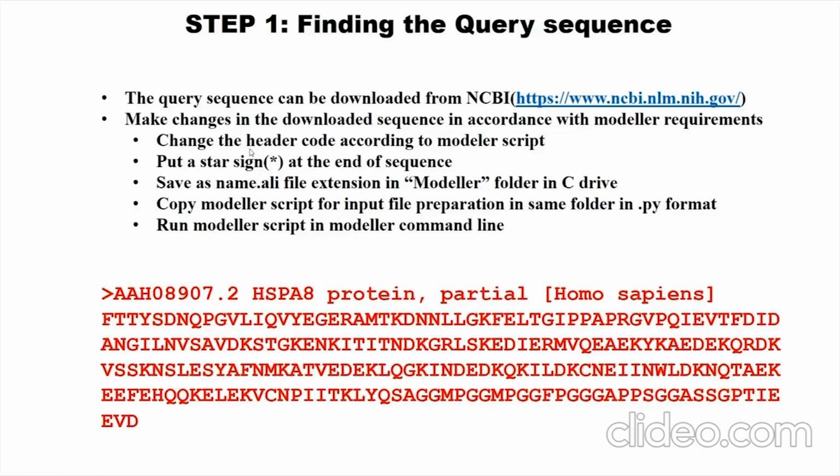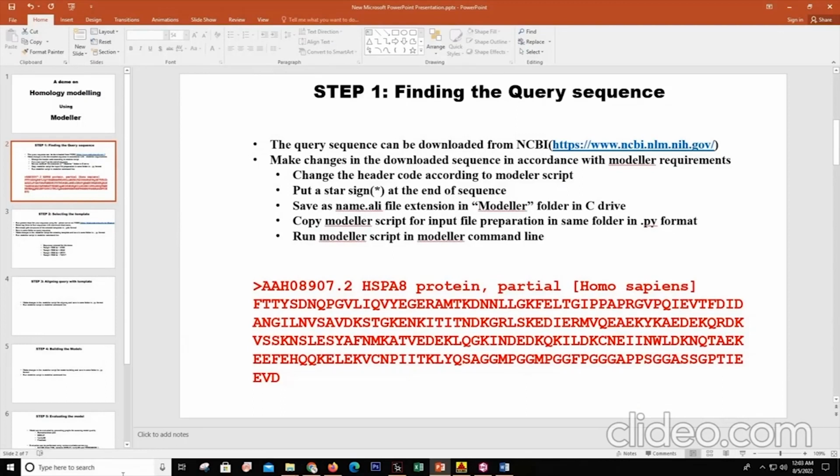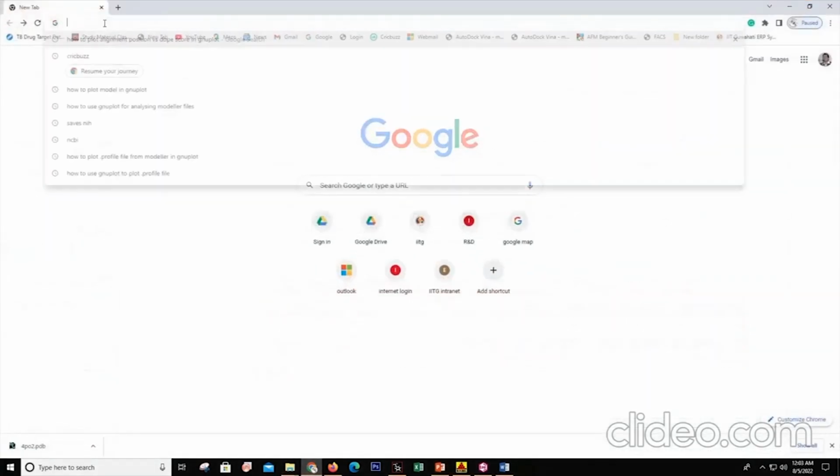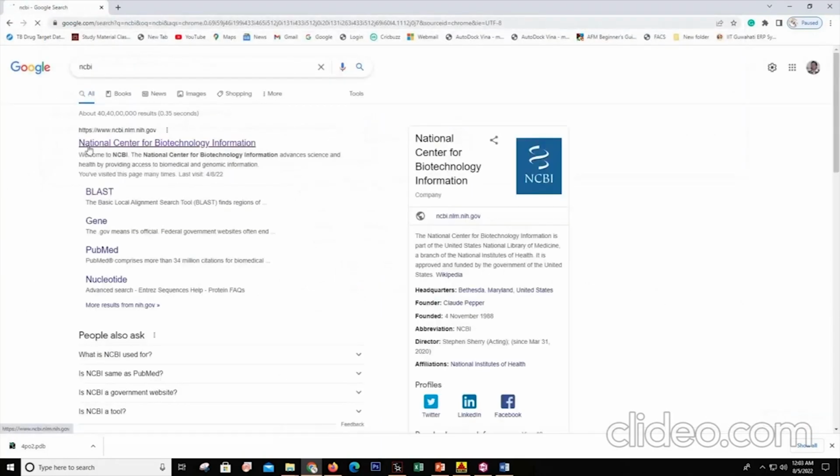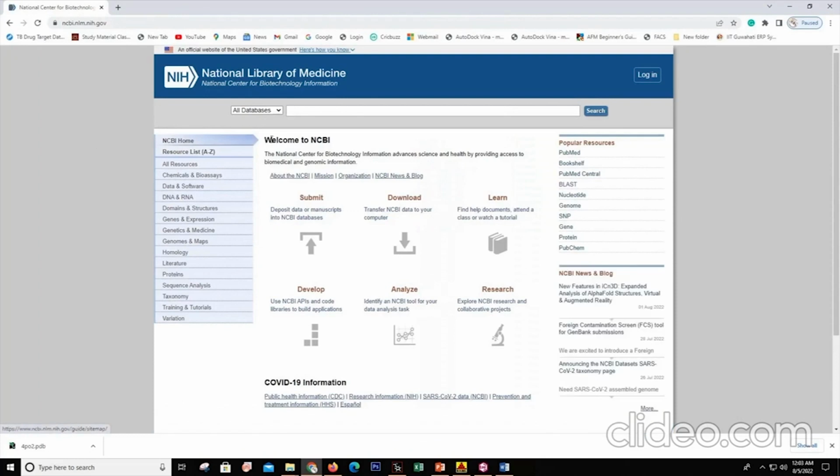So we will open up the NCBI website. On the NCBI website, we will go to the protein database. We will select protein here, and after that I will type the name of the sequence which we want to model.